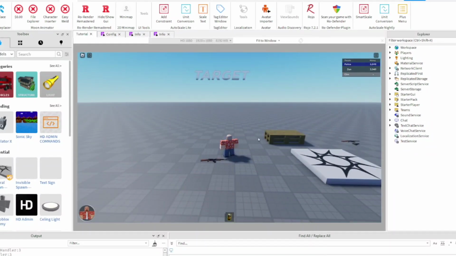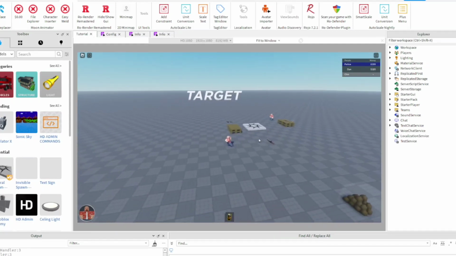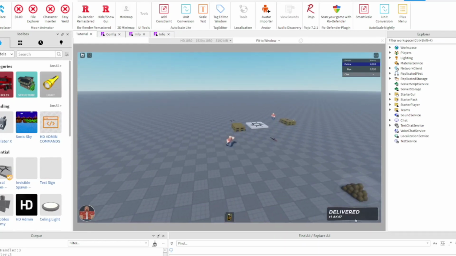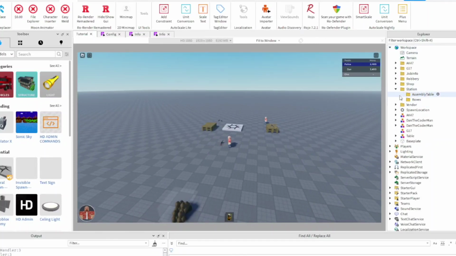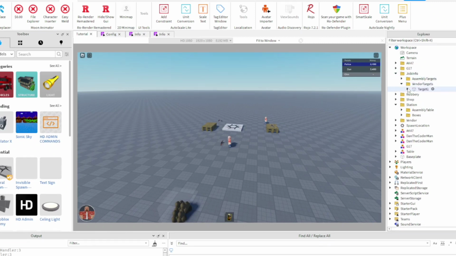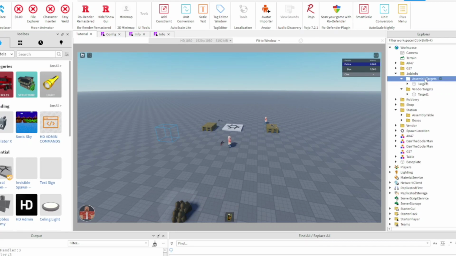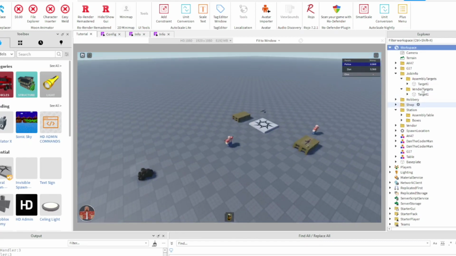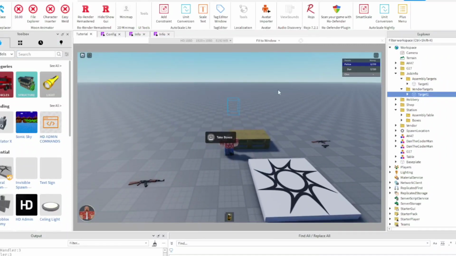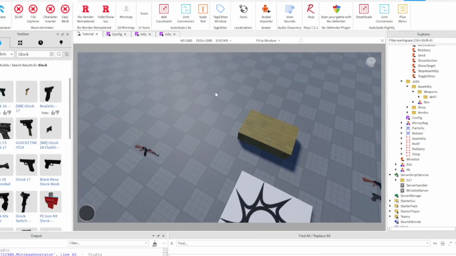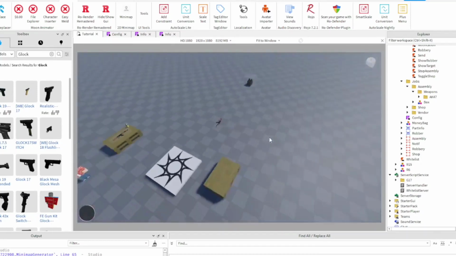And here is the target. Make sure to go to the area and you will have it delivered. The targets are customizable. As you can see, there are different targets for this assembly station, and these are the targets for all of the assembly stations. And this is the target for the Defender, which I'll go over later. So that's it for the station system.